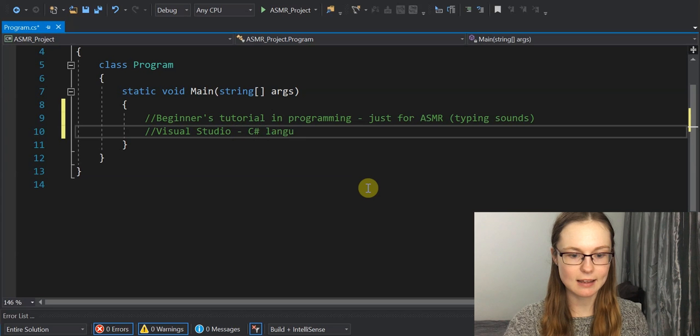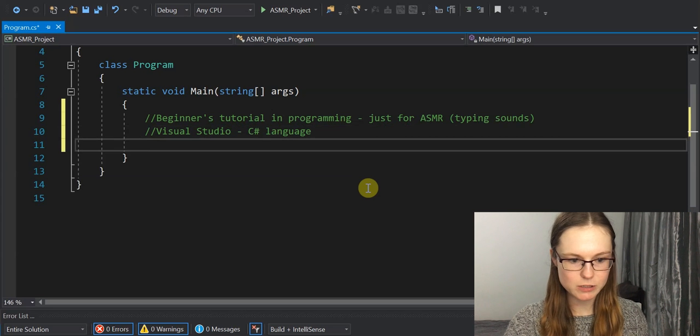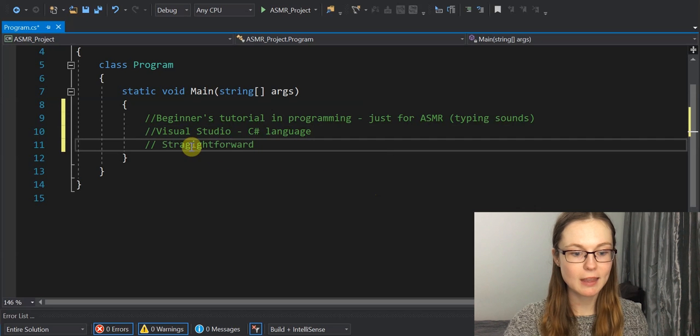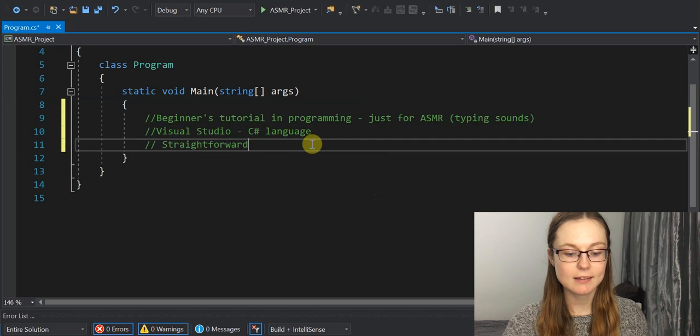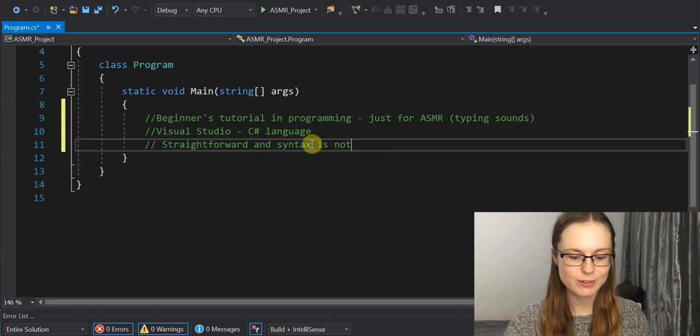It is a language. So I know a couple other languages, but I think C# is pretty straightforward, and I think it's the easiest to learn, because the syntax is not too complex.